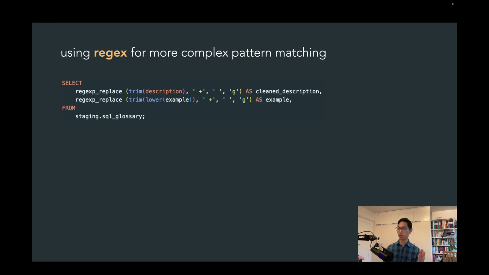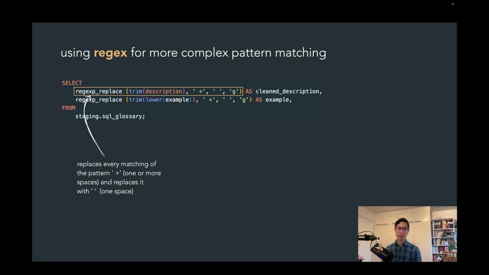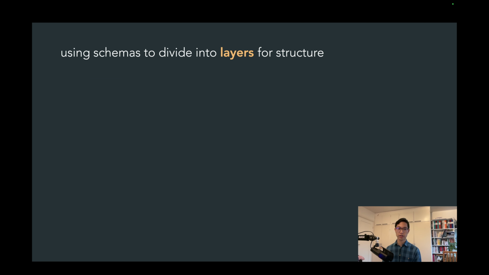This is what this regexp pattern, regular expression pattern, means, and you replace it with 1 space. So this means that 1 or more spaces will be replaced with 1 space. And g means global, so it won't just affect the first one. So this replaces every match of the pattern, space plus, 1 or more spaces, with 1 space.